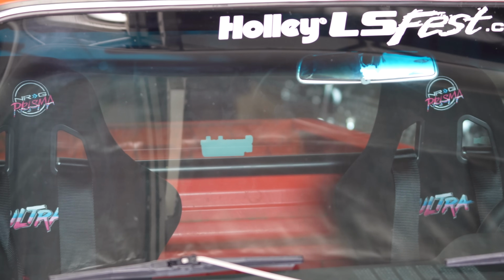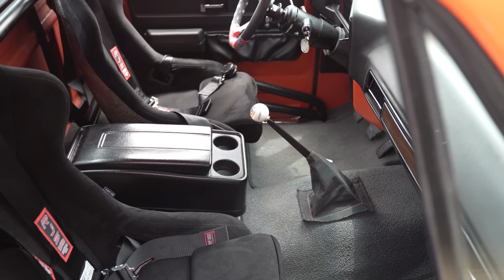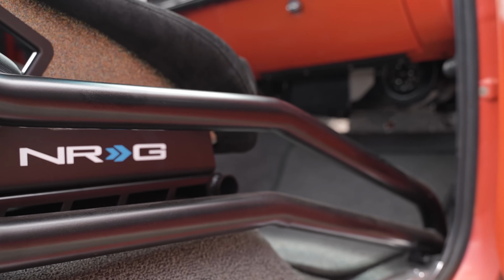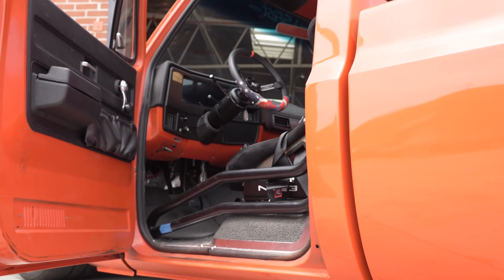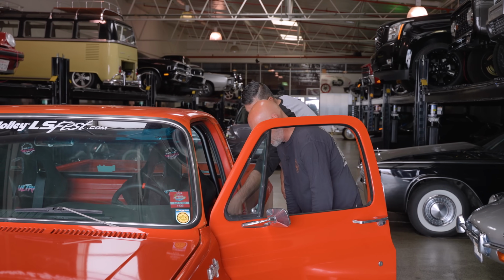Wow, and it really doesn't impede on your... Not at all. I mean, you're 6'6" and you sit comfortably in here. I do, yeah. Again, more comfortable than I would in a Vet or a sports car. Does it all tie into the frame? It all ties into the harness, not the frame. It's a sandwich underneath. It's a 4-post, 2 up by the footwell and 2 here in the back.